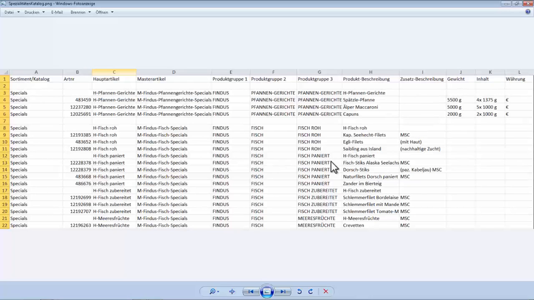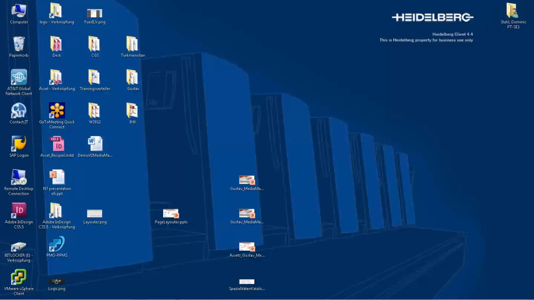This structure and data can be imported with a script, and this information is then created automatically in the PrinectMediaManager. So once we have done the structure and we have a file or a database connection to import it, this is quickly done, and then you can use this article and the whole information in all your projects. It doesn't matter if this is a printing project, if it's a project for a tablet shop or whatever, you always use the same data, it's just different output channels.